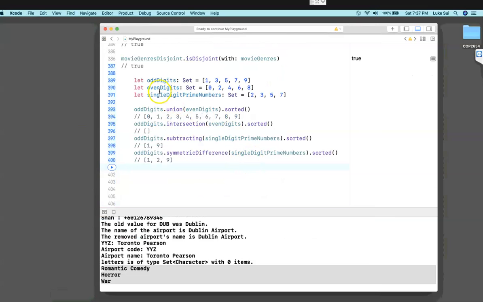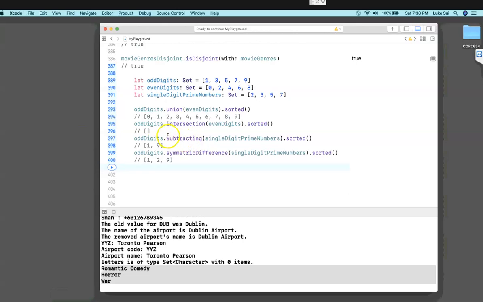Now this code gives you a better idea about the union, intersection, subtracting, and symmetric difference here. Like this one here, we have three sets with different numbers in them. Now when we do union, we put everything together. So here's the result after we do union. We put it all together, but we remove the duplicates, so everything's unique. And when we do intersection, we only need something in common between those two sets. And you can see that the odd digits and even digits don't have anything in common, so it returns nothing there. Empty set, returns empty set.